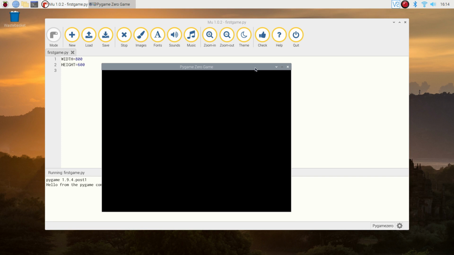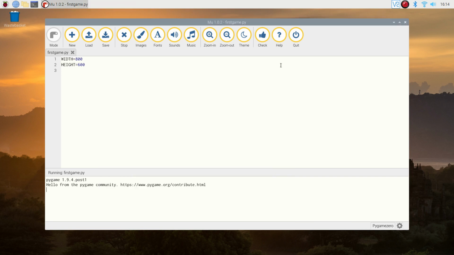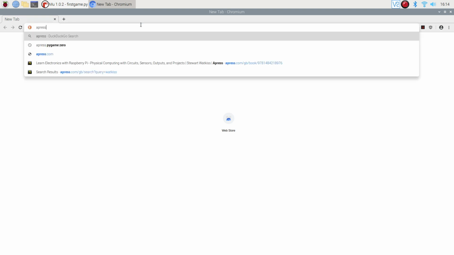Right, for the next part, we're going to need some files first. Now this is based on my book, which is Beginning Programming with Pygame Zero, available from Apress. So I'm going to use the source code from there. If you just search for Apress Pygame Zero.